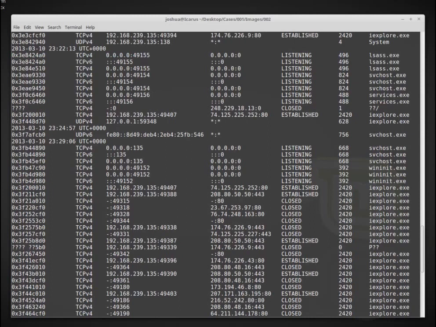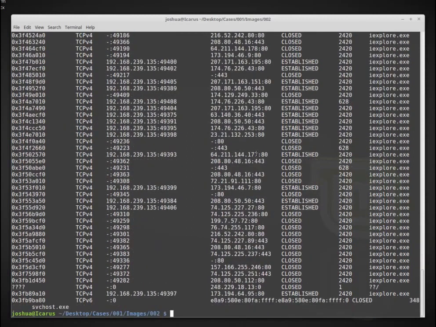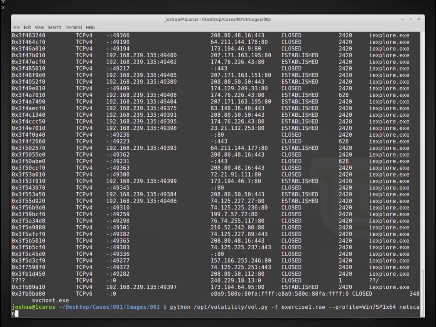Now we can filter this out. Notice this is a lot of data. So let's say we're specifically interested in all of the network connections that are closed. So just like we did whenever we were doing basic keyword searching for memory, we can use grep and then -vi and then closed.